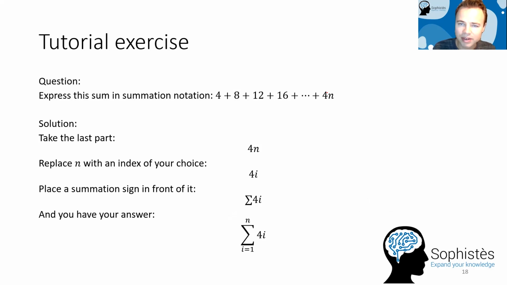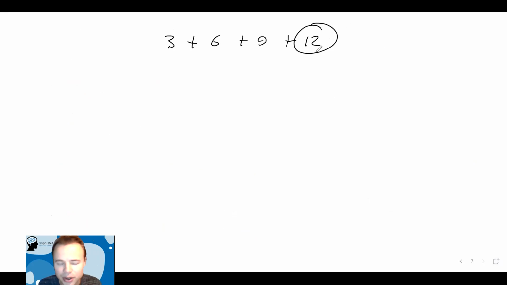What if you don't have an n, for example? So for example, what if you have a series like this? 3 plus 6 plus 9 plus 12. This one is harder because now you don't have a last part that you can take. So here you have to look for a pattern. First, you have to determine, is it a summation or a product operator? Since we have pluses, we know that we have to do something with a summation, right? Let's just use index i.